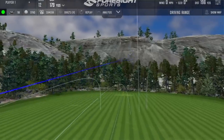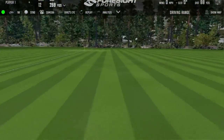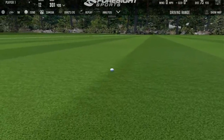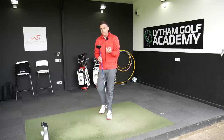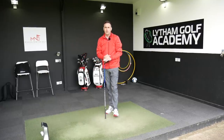Lovely. Much prefer the sound of that. Feel of it, very solid feel. And again, that's a little bit long one. Just got over that 300 yard mark there. Okay, so that's the 455. More compact head against the 460. Very different sound, bit of a different feel for me. But let's go look at some numbers and see how those two clubs are performing.